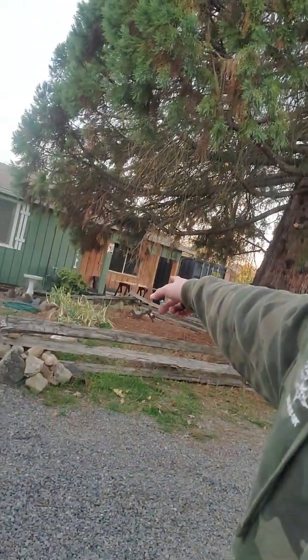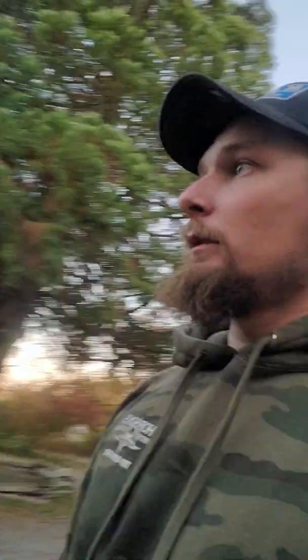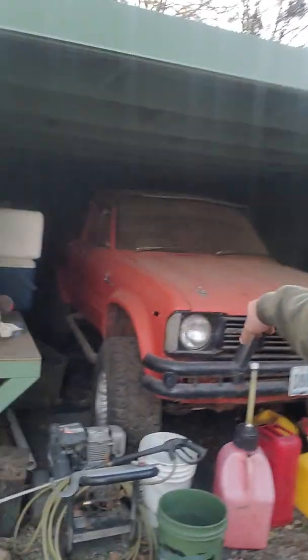So that is the current update. We're working on the house addition. It's getting closer. Everything in the back that we're working on, new septic, just a ton of stuff going on right now. Oh yeah, another one, the wife's truck. Gotta work on that. Projects for days, guys. But that is the update.